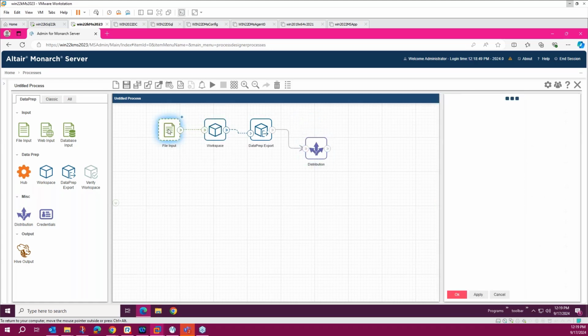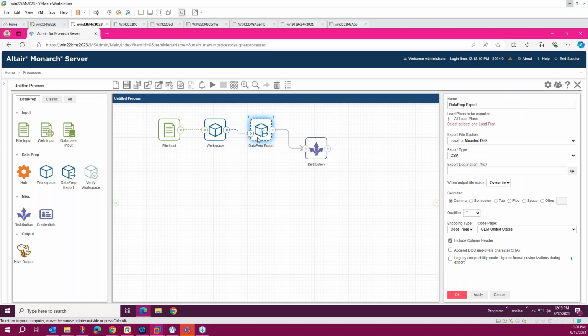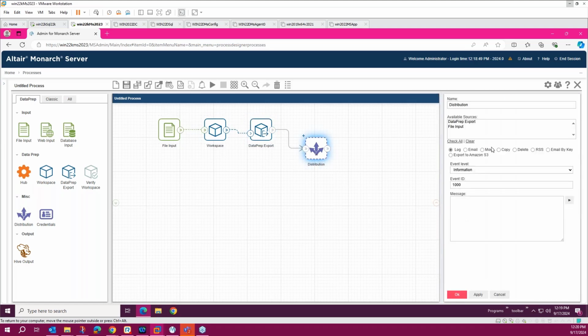Okay, so let's say this would point to a subfolder that has 70 or so files. You can just use asterisk.pdf, obviously workspace, export, and then here you can use move to a subfolder or archive folder and choose overwrite. So if the file exists, it would overwrite it. Okay.